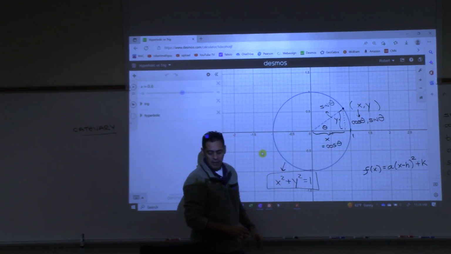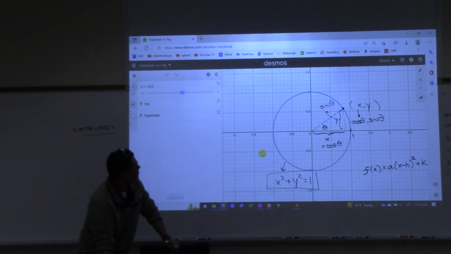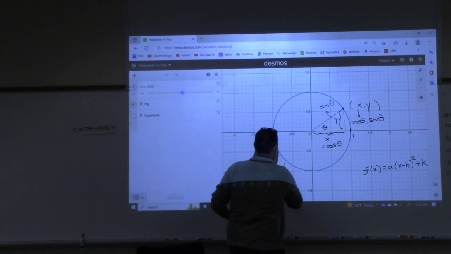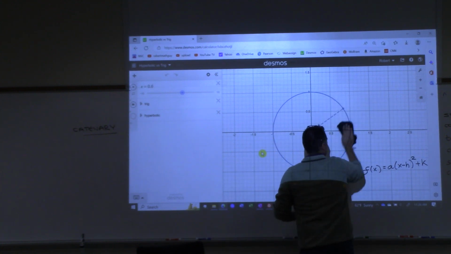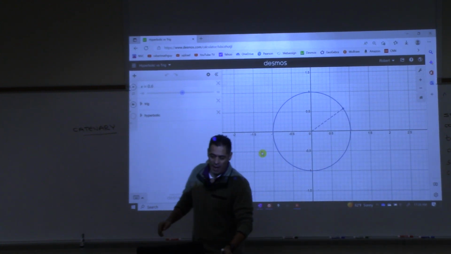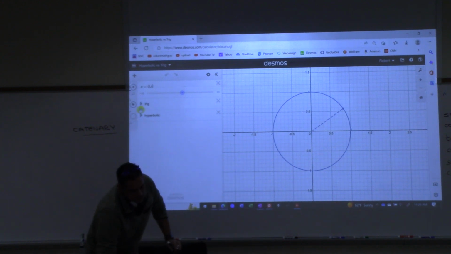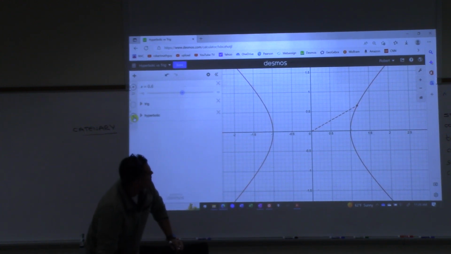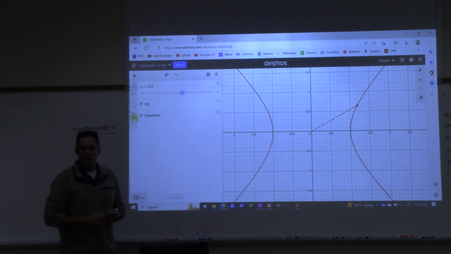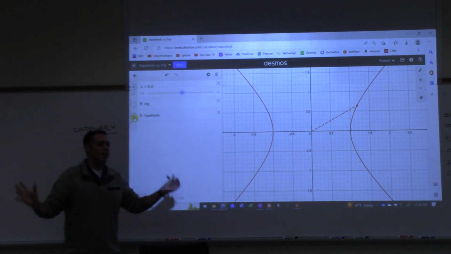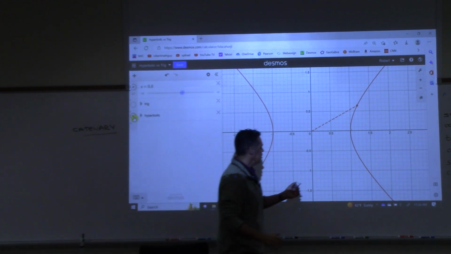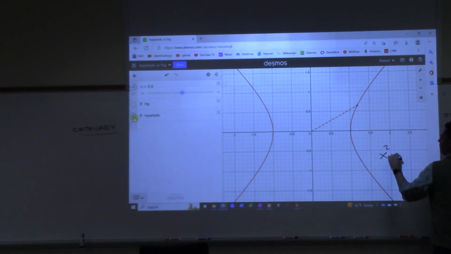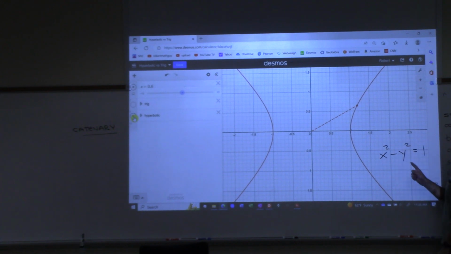And this equation. Well, there's another equation that we can look at other than the circle, and it's that graph. You may look at that and say, wait a minute, how is that at all connected to a circle? Well, it's not connected to a circle, but the equation of that graph is very similar to the equation of that circle, with one exception. It has a minus instead of a plus. And when you graph this, you get what's called a hyperbola.